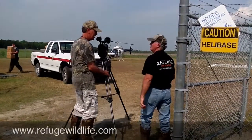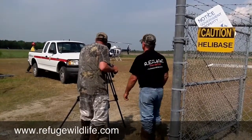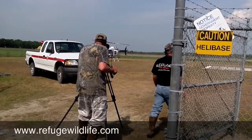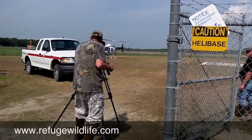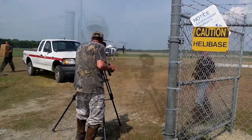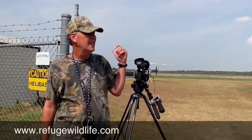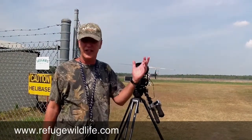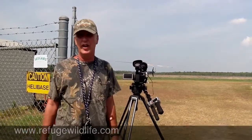Blake Scott and Ron Marchand are preparing to shoot the chopper. A lot going on here today. We've got a helicopter here that's getting ready to take off for the fire. It's done another burst — yesterday they had a burst, and today it's pumped back up, really giving them a hard time. So we're going to get some shots of the helicopter taking off, getting ready to go fight this Payne's Bay fire down here at Alligator River Refuge.